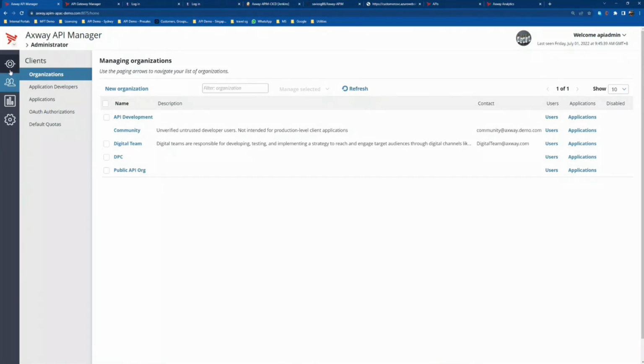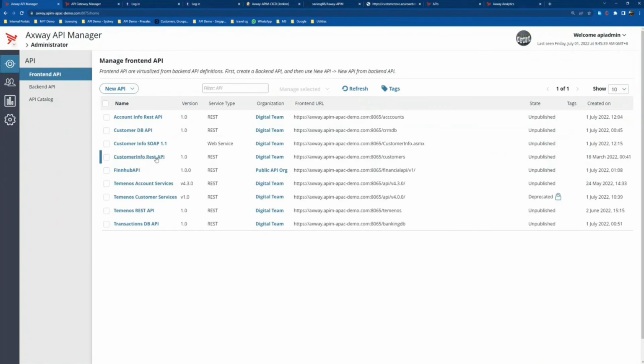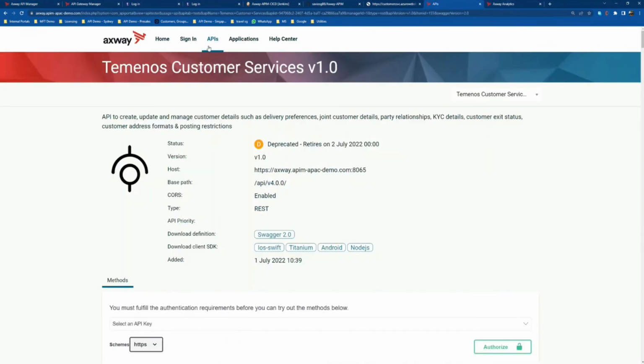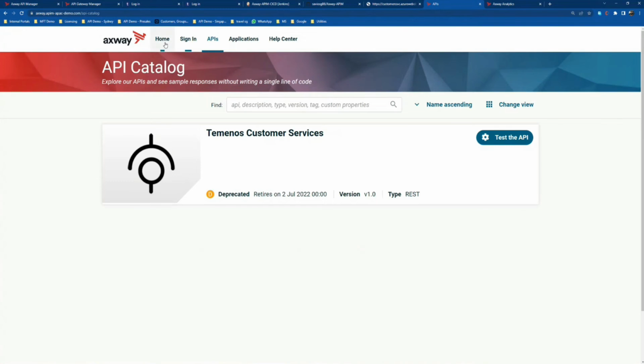So now if I go back to the API view, over here as well I can see the FinHub API, which is a public API, and I can see other Digital Team APIs as well. So let's go and see how it is appearing in the Portal. First of all, if I go into the Portal, I have already signed in. Oh no, I haven't signed in.